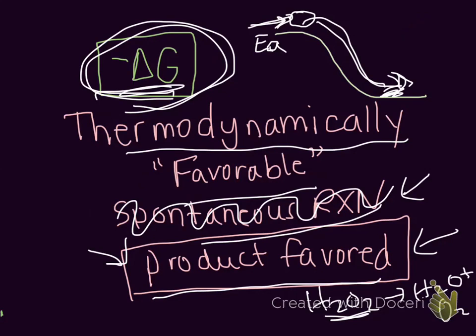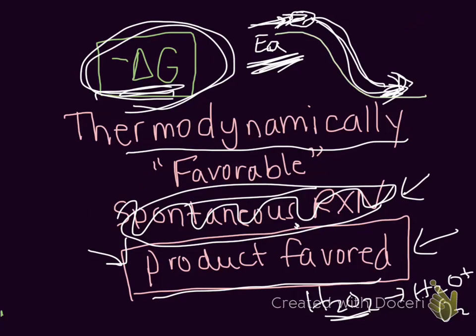Well, that's why we say we don't use the term spontaneous anymore. Just because a reaction has a negative delta G does not mean it's going to happen quickly, or even that it will happen on its own without that activation energy being put into it. Some reactions that have a very negative delta G, reactions that are incredibly product favored, are very hard to get started because they have a large activation energy. Now, once you get over that, once you put that little bit of energy in and you get the ball rolling down the hill, those tend to be reactions that are nearly impossible to stop.